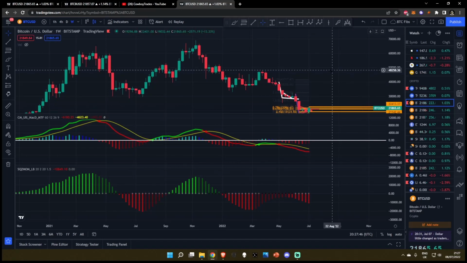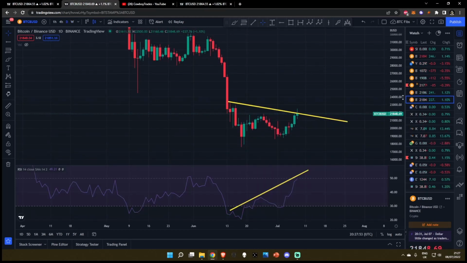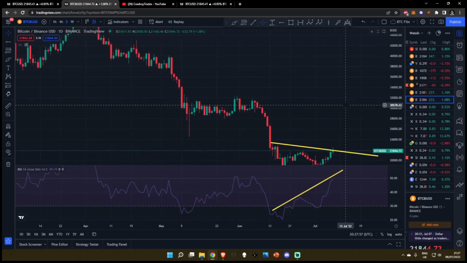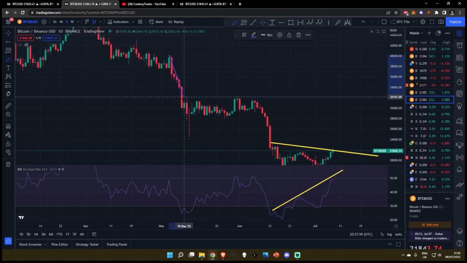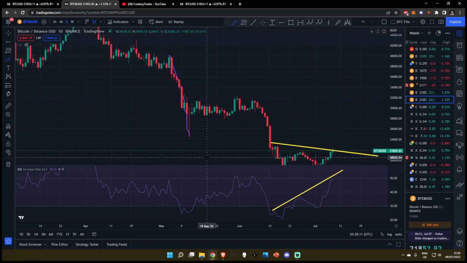So that being said, the longer we do kick this down the road, the longer we bounce for Bitcoin, the longer we head to the upside, it's just going to mean the more brutal the next move back down to the downside is. And why does this make sense? Well, when you have a massive break to the downside, as you can see, your oscillators get completely beat down. And over here, we saw that the relative strength index came all the way down to 24. So if we just capitulated a little bit further, the bottom could have been in and we could have just fully reset this.